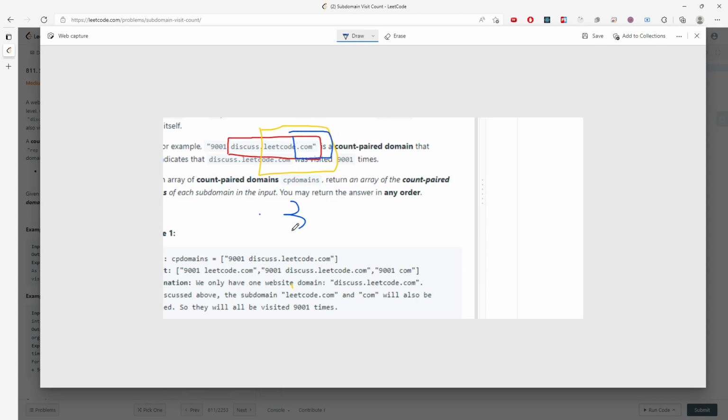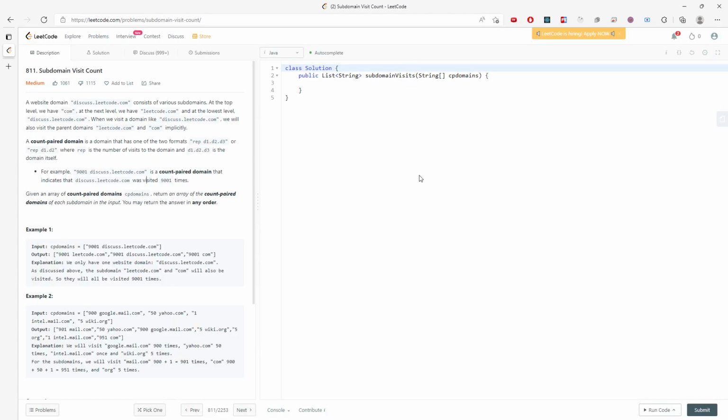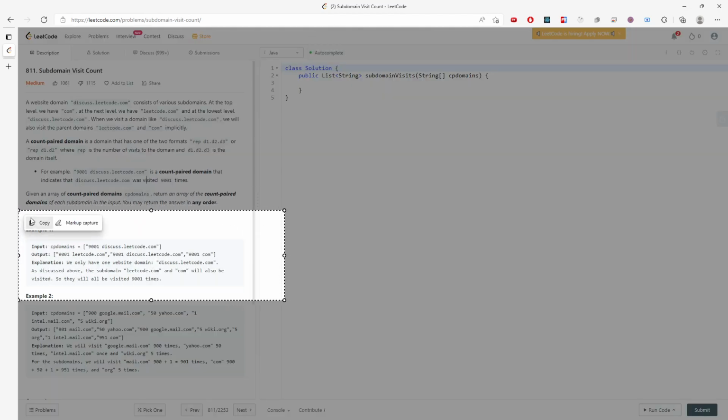So the total is going to be three links, and for every single link, you will have the rep of the frequency to visit. So basically, you just want to generate the permutation based on the input.